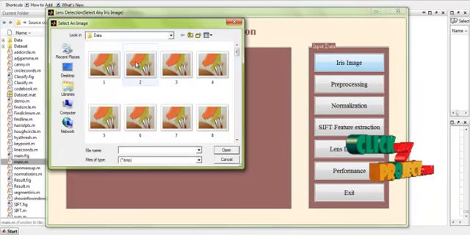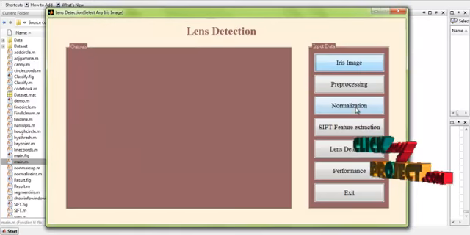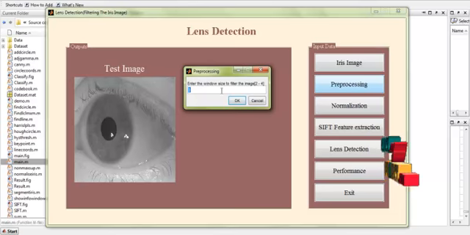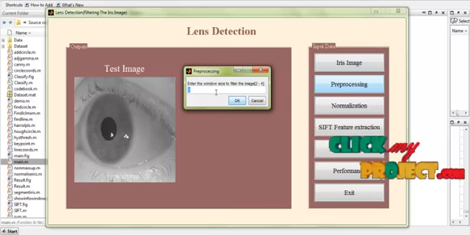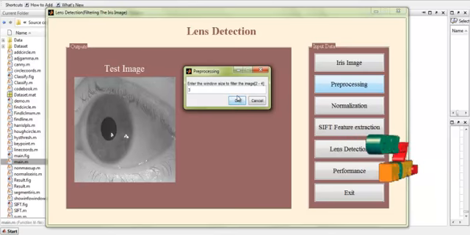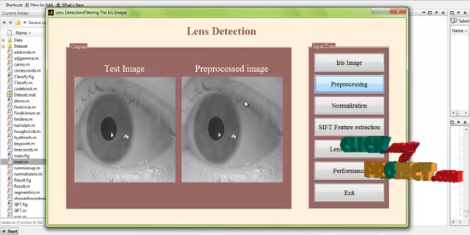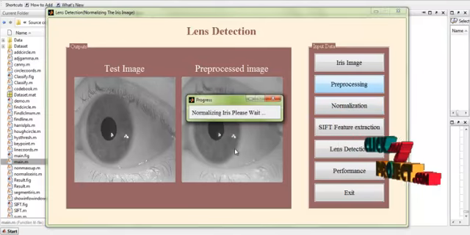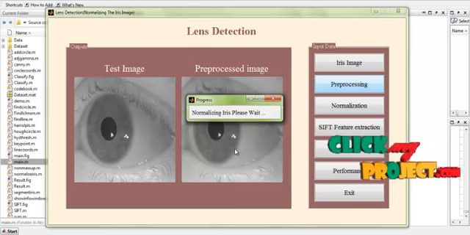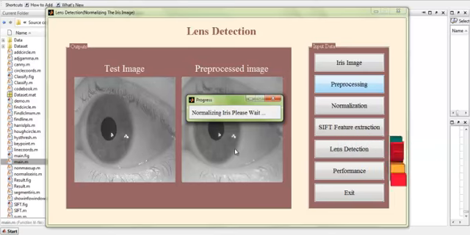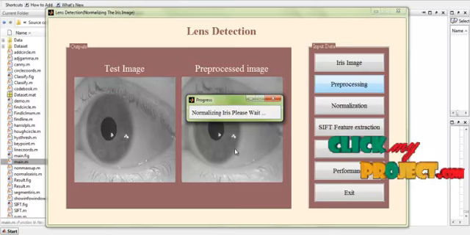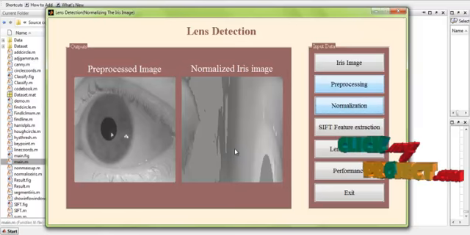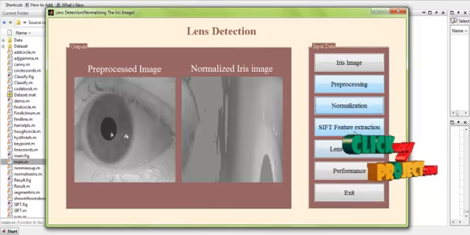We select any one of the iris images from the dataset. After that, basic pre-processing steps are employed based on the filters. We provide one of the ranges for the pre-processing steps and the images are filtered here. After that, the normalization process is employed. For the normalization, the pupil regions from the iris images are taken and converted from normal XY coordinates to polar coordinates. This is the normalized iris image.